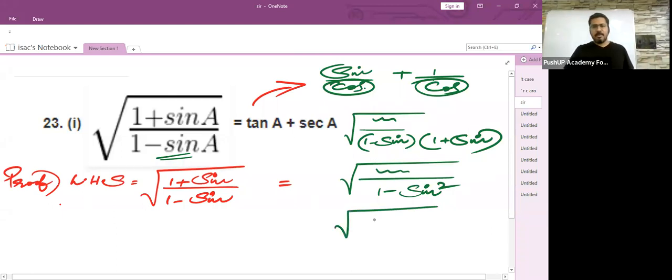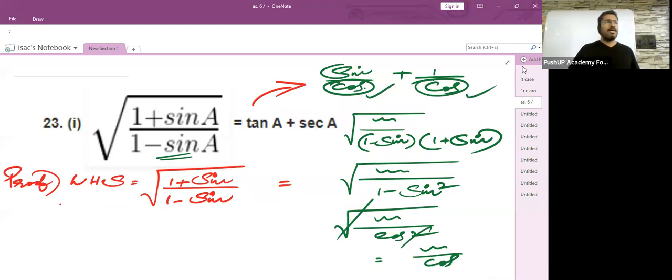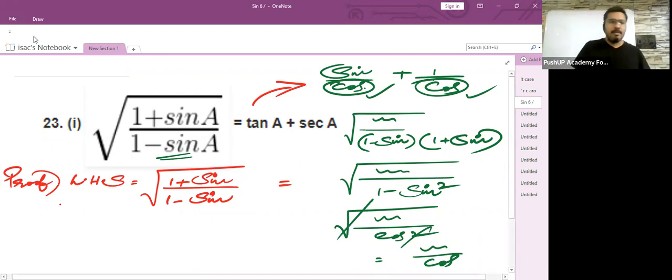So this is going to be something divided by, what is 1 minus sine square? It is cos square. So what will happen? Square root and square will get eliminated. Hence you will be left with something divided by cos. And this is what we need here. Are you getting it? So that is how you make the predictions. And in most of the board exams, they ask square root based sums. All right, so this is very easy to predict.